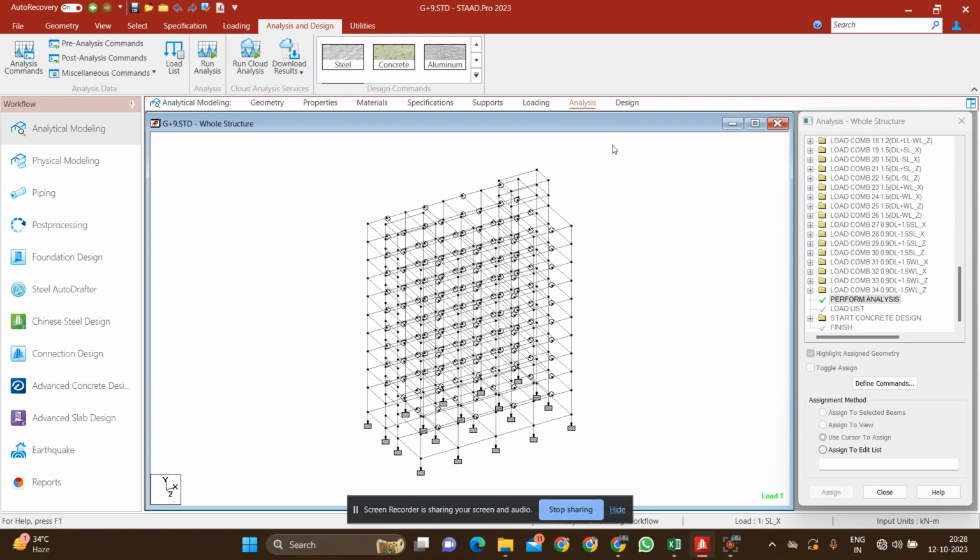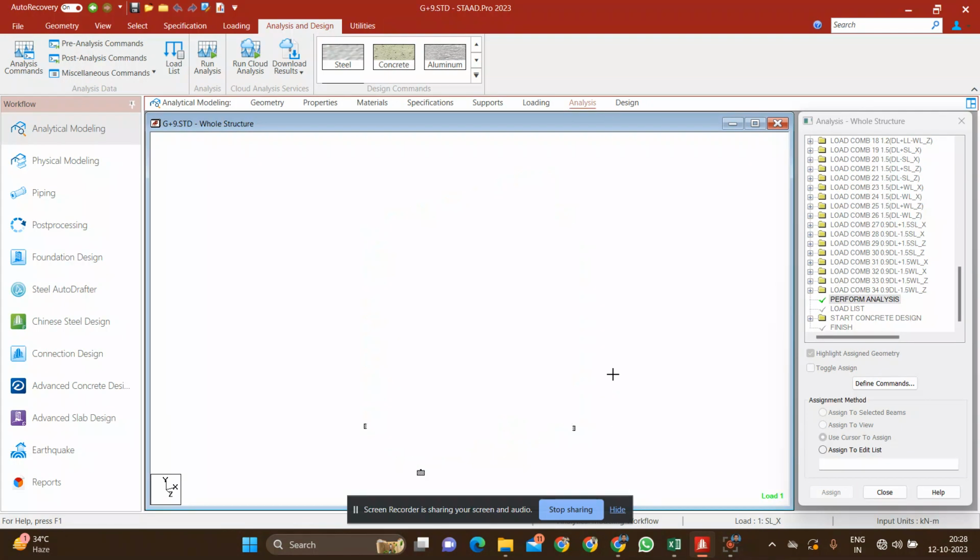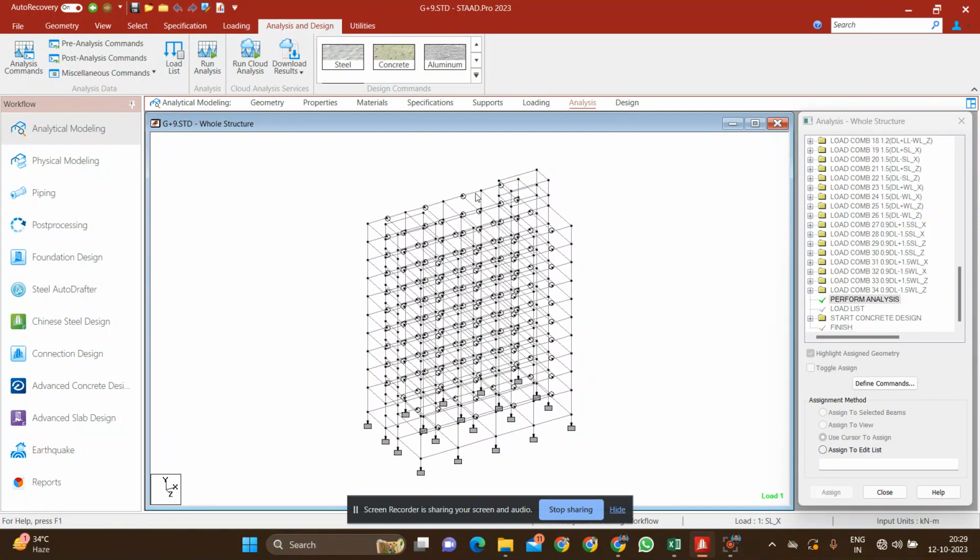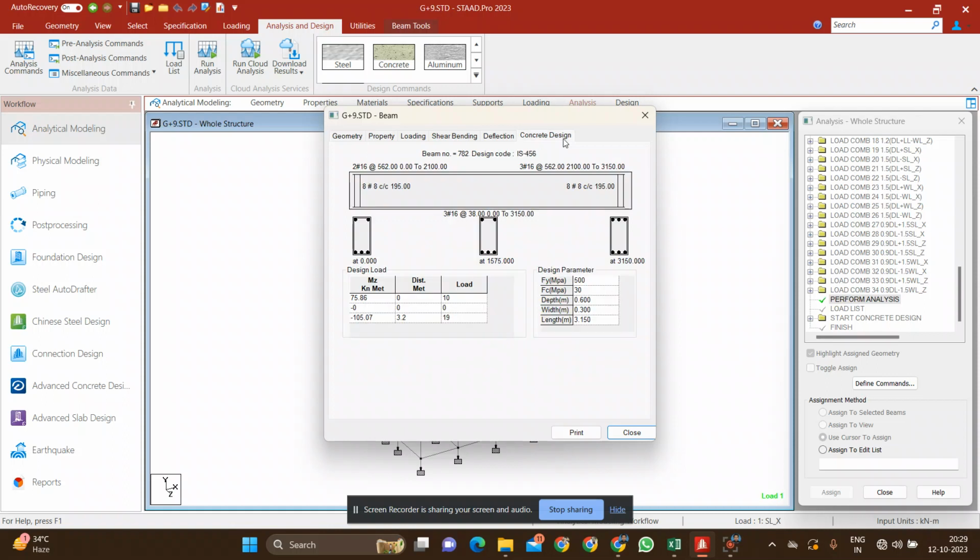So my STAAD work is done for this analysis and design, and here you can get everything. Like suppose this beam is concrete designed as 2-16 mm bar in top and 3-16 mm bar in bottom.